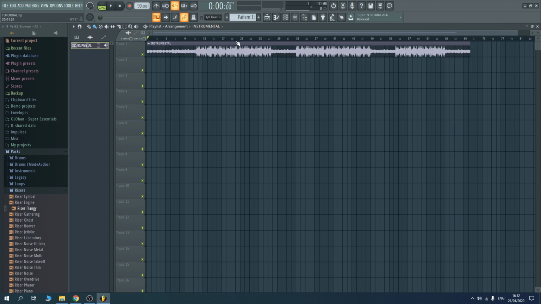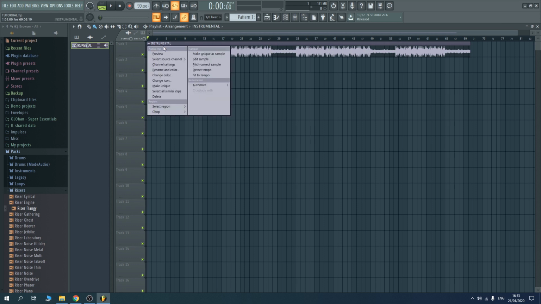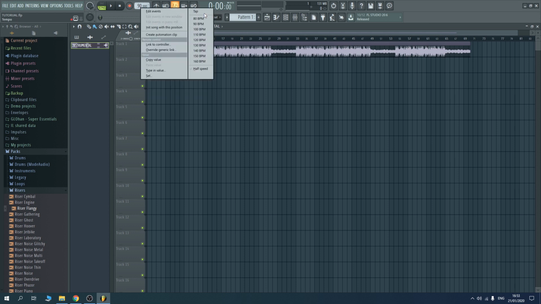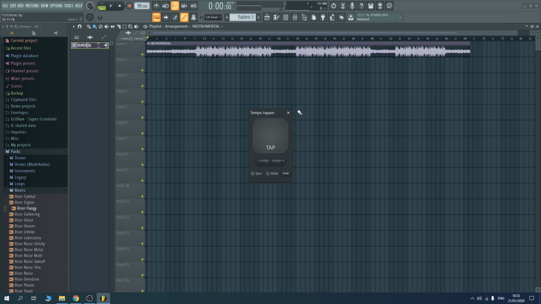Now we have to put it in beat. So we have to put in the correct BPM. You can put that over here by changing it. Now it doesn't change the actual sound of the beat, it just changes its tempo, so later on when we're adding delay and reverb, everything is added correctly. So how we're going to see the BPM, you have a couple of different ways. You can detect tempo here, you can click on the BPM over here and you can tap it, so you can tap your tempo, and that way you can manually input it.